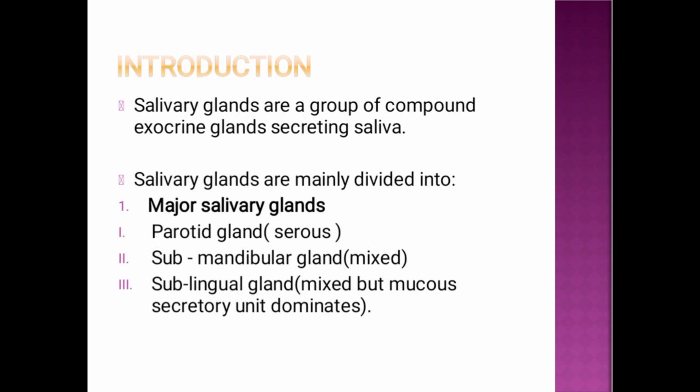Okay. So basically, you know the salivary gland. The function of the salivary gland is basically to secrete saliva. The saliva has a lot of functions. Then we come across, you have also studied in your first year, very important, that it is a group of compound exocrine glands secreting saliva. Exocrine glands are those glands which have ducts.